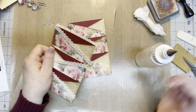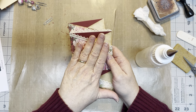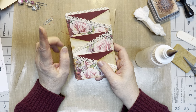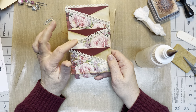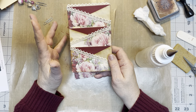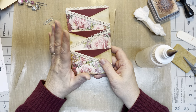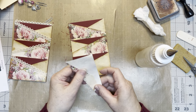My plan for this one was to glue it right into the journal, because this is going into the Olivia journal, which by the time you see this video, the journal should be finished and hopefully on its way to Olivia, the woman who ordered it. But I'm not going to put the flip through of the journal, which is going to be long. I'm warning you, because it's a big journal full of a lot of stuff. I won't put the flip through up until she gets it, probably, unless she tells me she would like you to see it before. I don't know, so we'll just have to see. But that's where this is going.